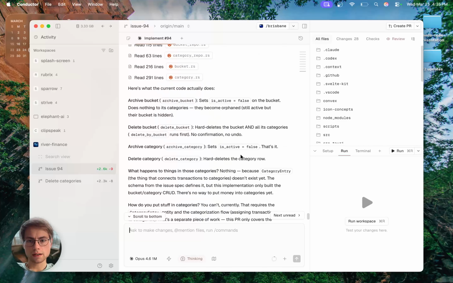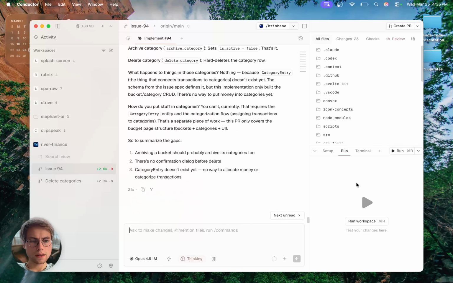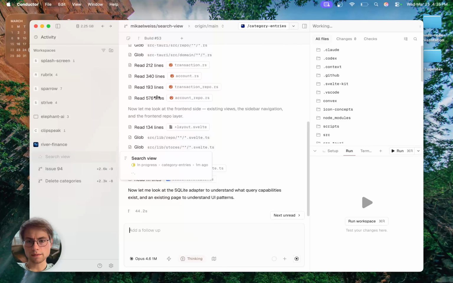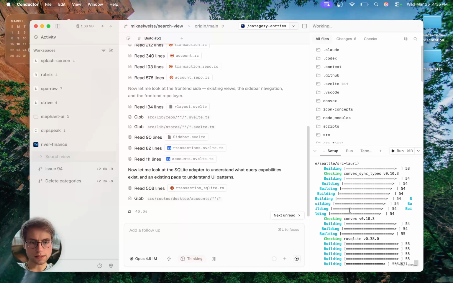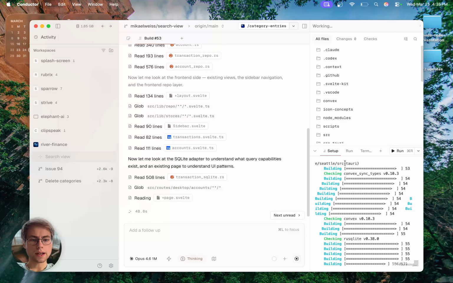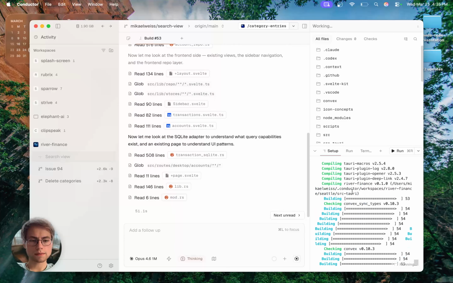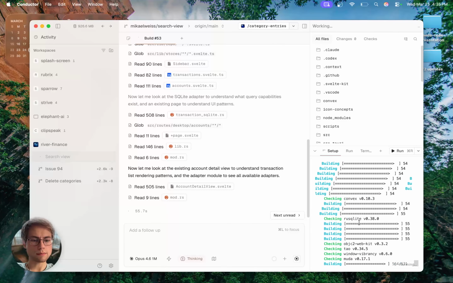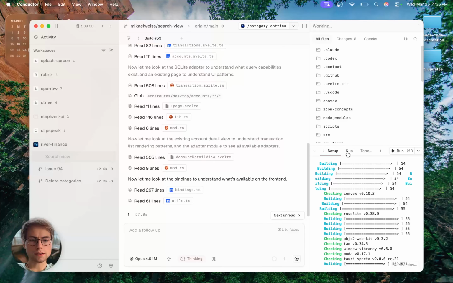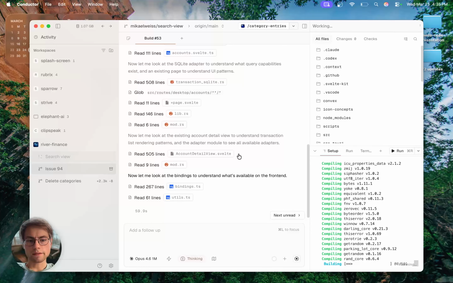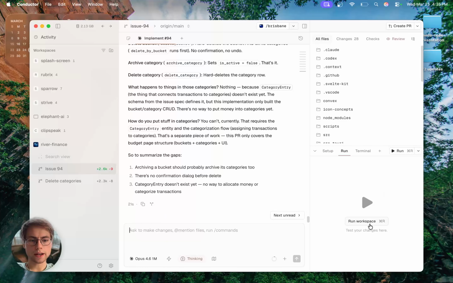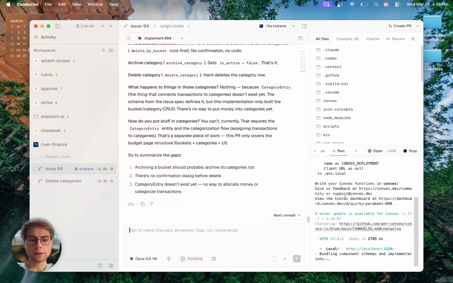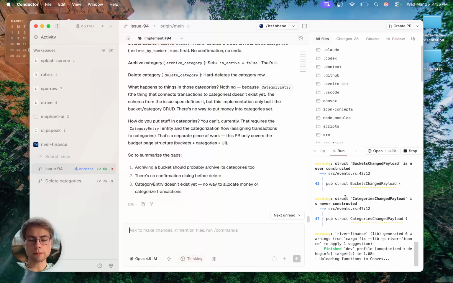So inside of here, I went through and added categories, and when you create a new project, you can see it's running the setup script. You can have a setup script that kind of sets up your repository. For me, that's copying over the environment variables and then building the project so it's ready to run. And for this one, that's already done. So I can go ahead and just click Command R to run my run script, which is a different script that I have set up to build the project and run it.